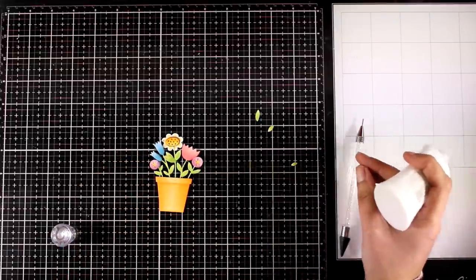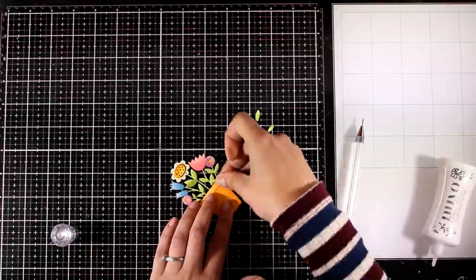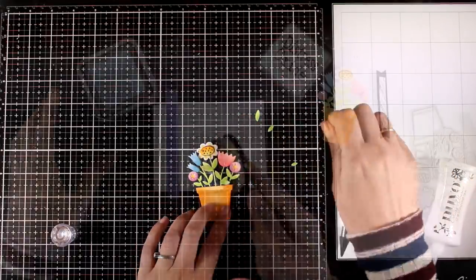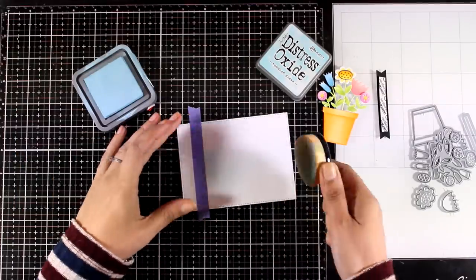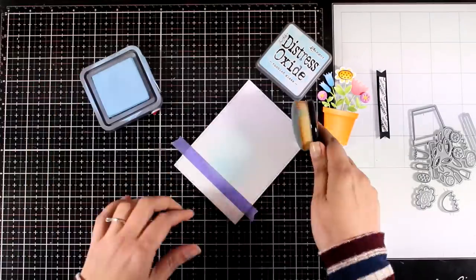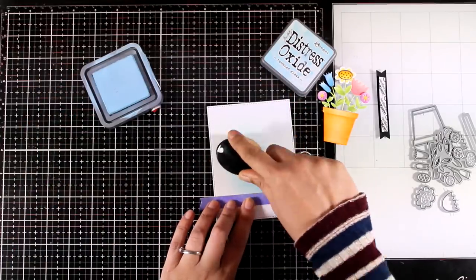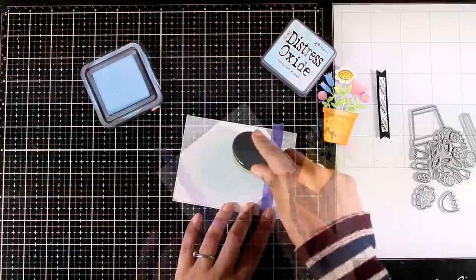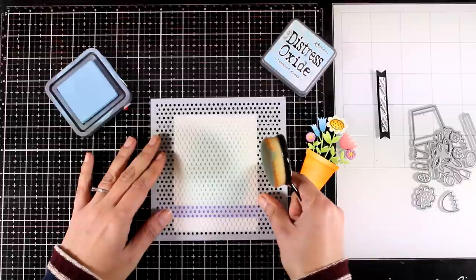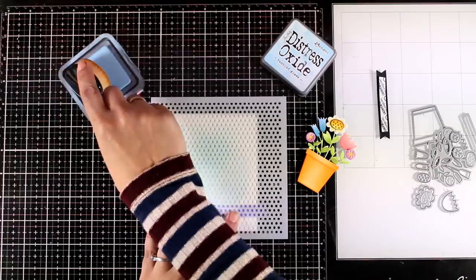I'm sticking down the last two pieces — remember there are holes on some flowers so you'll only see what's underneath. To finish it off I'm adding the leaves with a little curve. I'm going to help my pot look more alive and dimensional by sticking some leaves directly on top of the flowers or slightly offset so it looks more full.